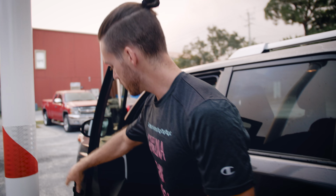We are at the Wicked Triple this weekend. The Wicked Triple is a 3-race event. First, we're gonna run a 10K here in Fort Walton Beach, and then this evening we're gonna run a 5K also in Fort Walton Beach, but a little bit farther north. And then on Sunday morning, tomorrow morning, we're gonna run a half marathon again here in Fort Walton Beach. So 3 races, 2 days.